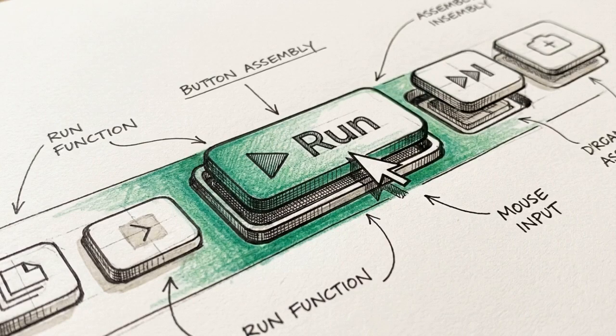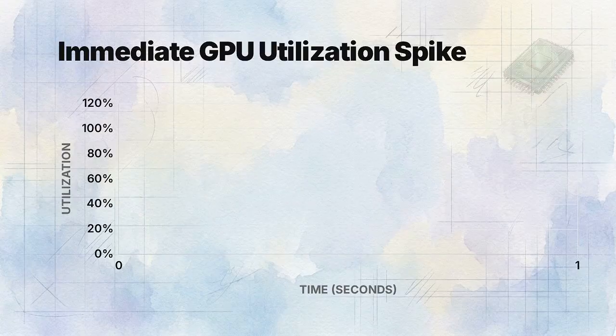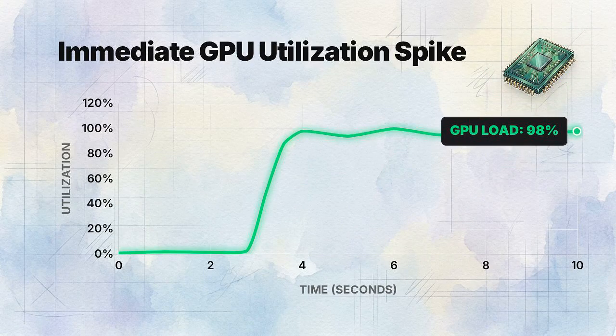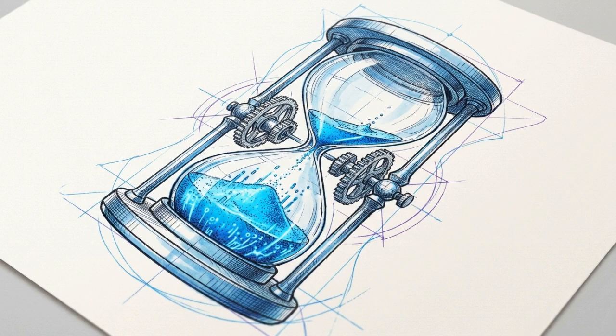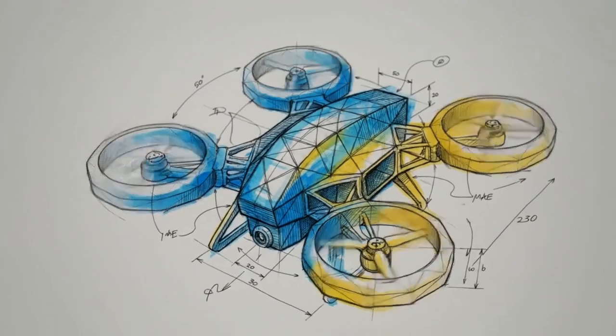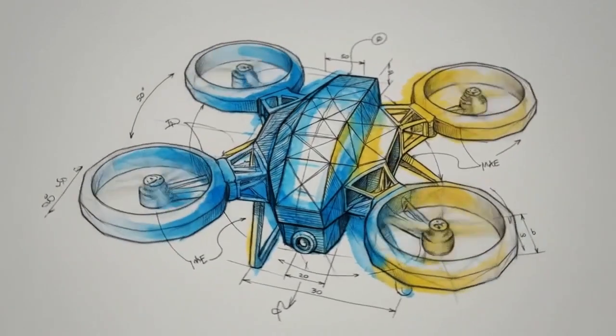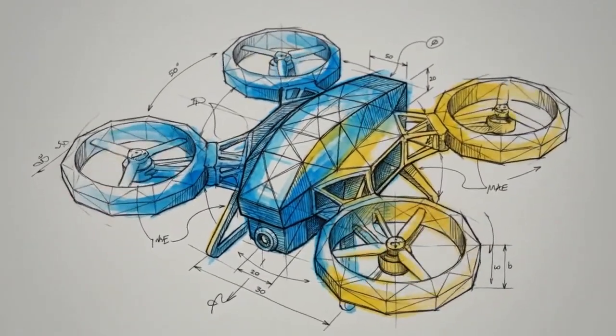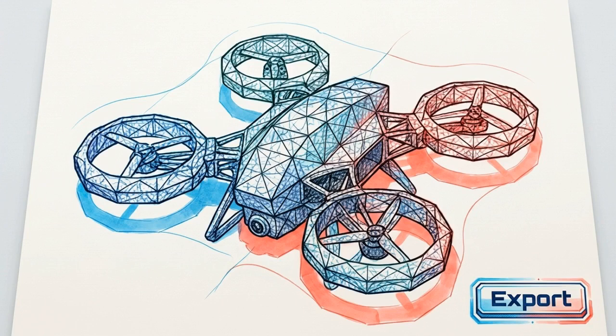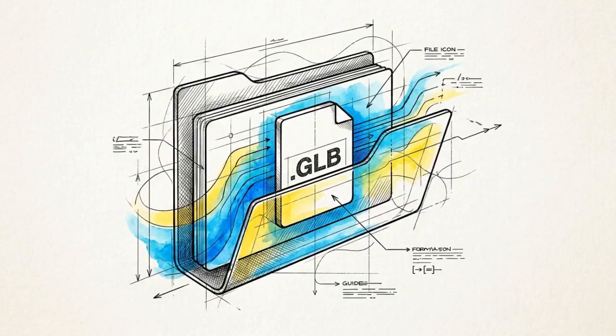With a valid pipeline wired up, the final step is clicking the Run button to dispatch the job to your local GPU. You will notice an immediate spike in your graphics card utilization. Expect a 10 to 15 second wait time as the model handles multi-view diffusion and reconstruction. Once complete, your generated 3D topology appears inside the interactive viewer, transforming your flat concept art into a fully realized 3D geometric mesh. From the viewer, you simply click the Export button to save the generated mesh directly to your local hard drive. The geometry automatically exports as a standard .glb file, ensuring it's ready for immediate use.